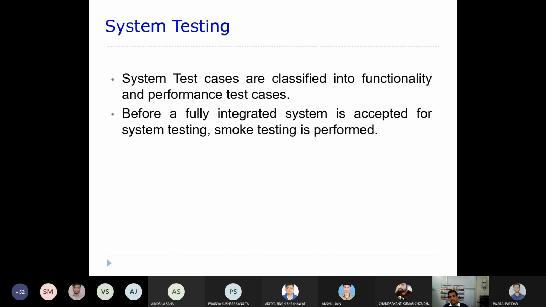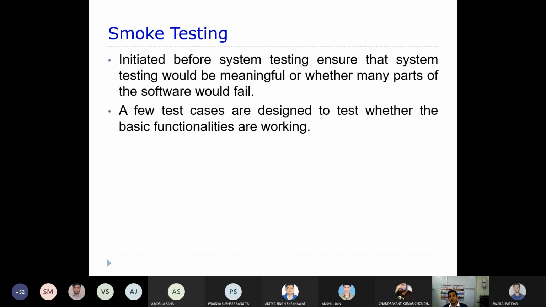Before a fully integrated system is accepted for system testing, smoke testing is performed. That means before you carry out the system testing, you should carry out something called smoke testing. So what is smoke testing? It is initiated before system testing to ensure that the system testing would be meaningful, or whether many parts of the software would fail.